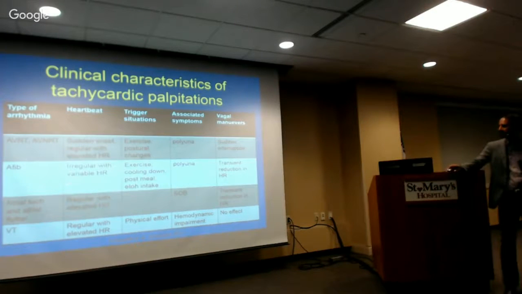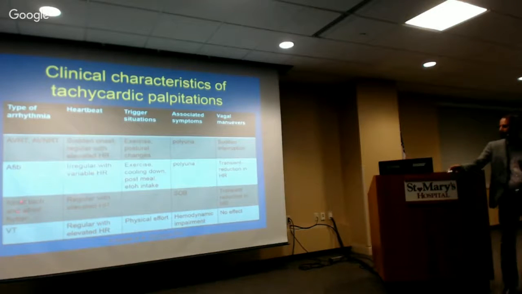It's also common with AFib. They'll describe with vagal maneuvers, sometimes as I mentioned before, that they've taught themselves it works. With AFib, obviously you have an irregular rhythm occurring during exercise or maybe after a large meal, the vagally induced AFib, or the excessive alcohol intake. Vagal maneuvers typically only cause a transient reduction in the heart rate.